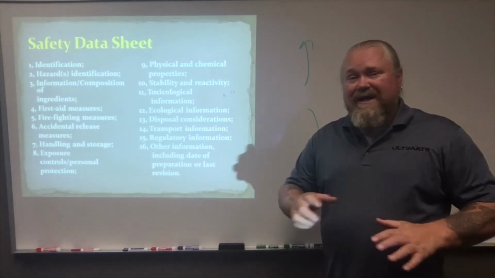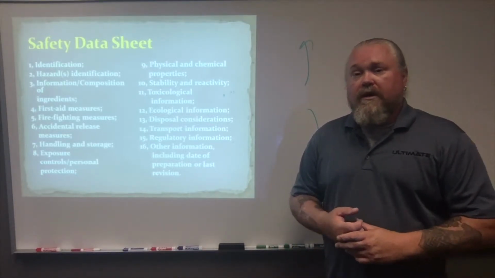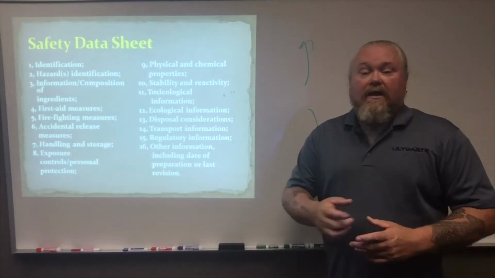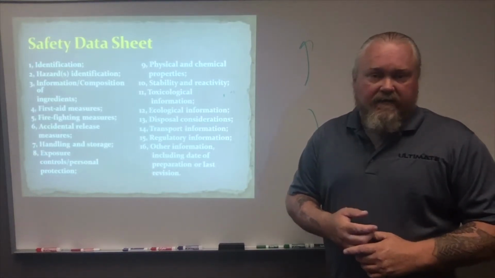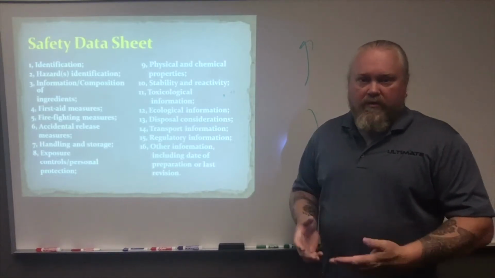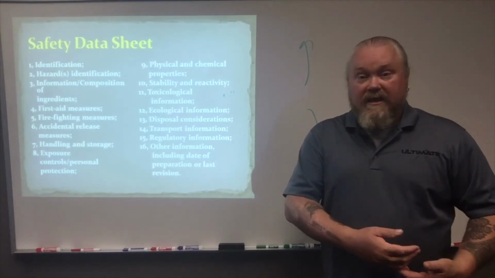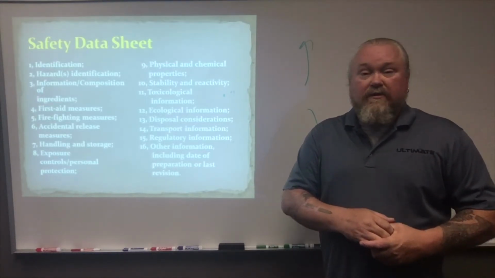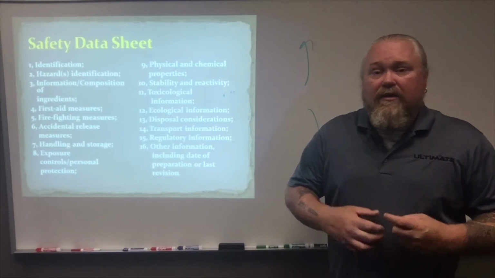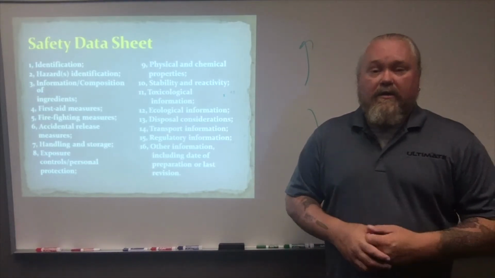Now, if it wasn't covered in any other of the 15 sections that we just discussed in this presentation or the previous one, section 16 is the other or miscellaneous information, and you'll find it there. A lot of times you'll see acronyms like PELs or TLVs, things of that nature within the chemistry of the chemical. And if you're curious about that, more than likely you will find that in section 16 in the legend, and it will describe what that term or that acronym means. It also gives you information about who put this together, the company that was responsible, any other international symbols or representations that you must be aware of. You'll find that all in section 16.